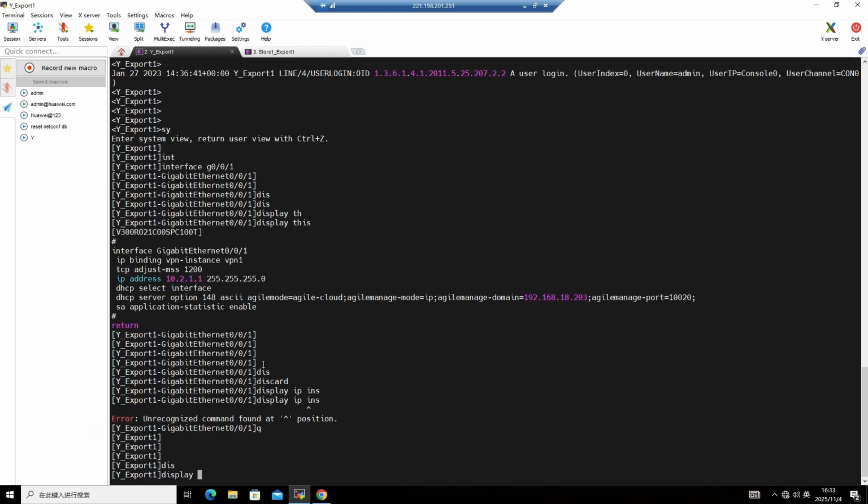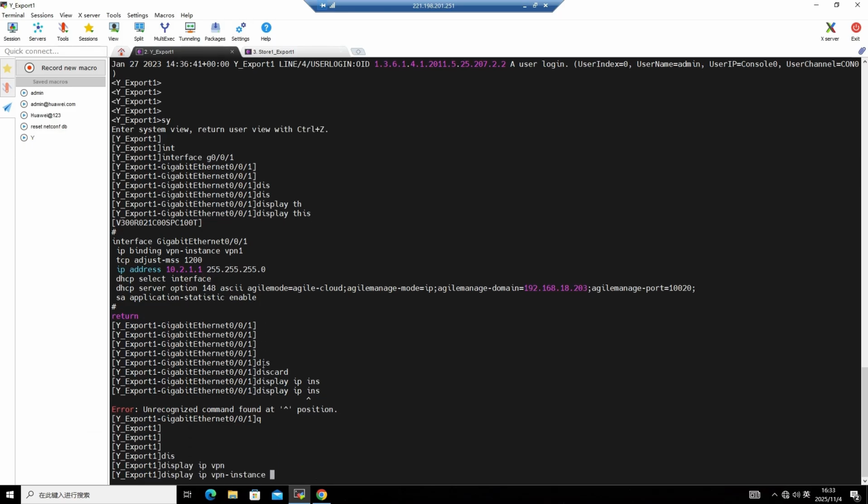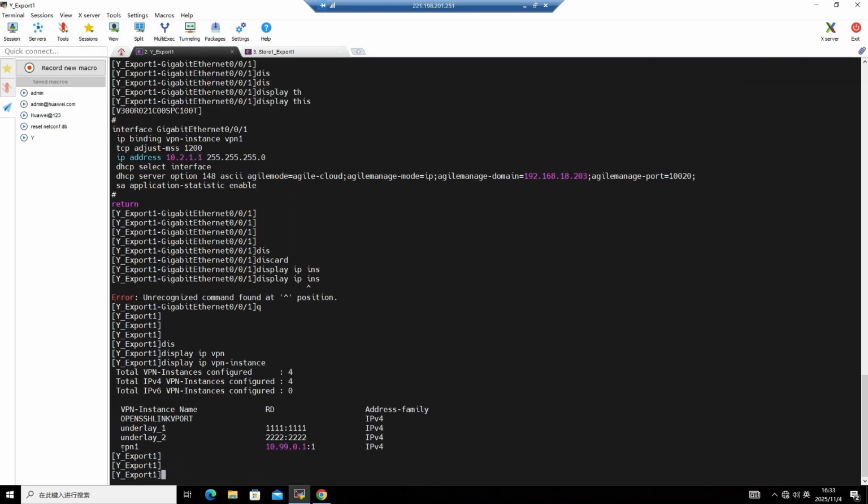Display ip vpn-instance. Here you can see that this VPN1 is the one that NCE proactively created and edited for you. Actually, you can customize this name. But if I don't define it myself, the name is not actually the default name. If you go back to the step where we created the virtual network, you'll see that there is a VN instance name below, and the exam didn't require us to change it. So sometimes if you see this configuration on the device, just knowing its management is enough.